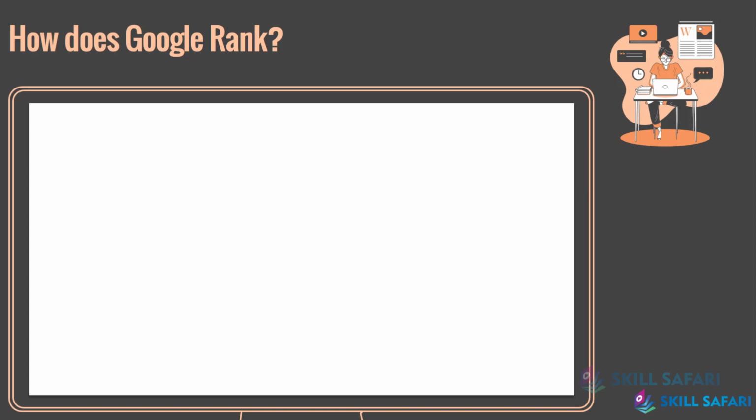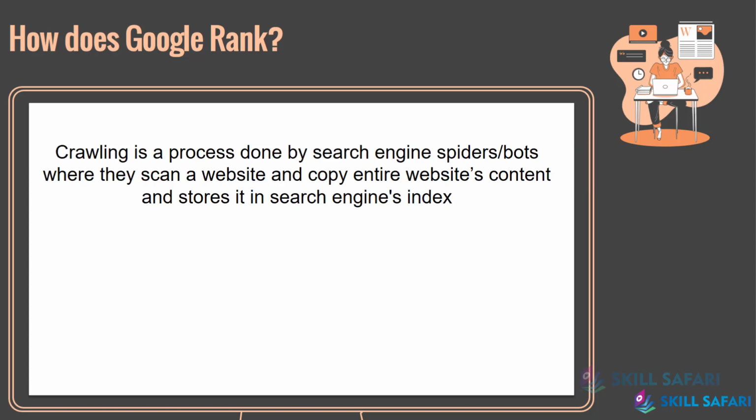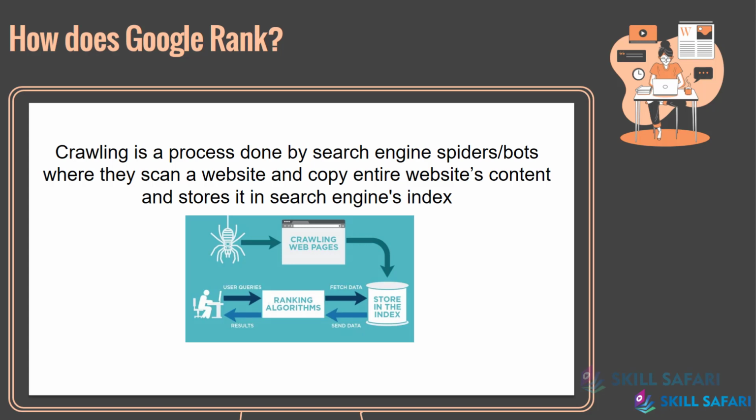So what is crawling? Crawling is a basic process done by search engines. They will crawl every web page available. They will scan the entire web page and website. They will see the links you used, what sites you use, what content you have, what keywords you use, what structure you followed. Every piece of information Google will store in its database. So whenever a user searches something, it will read all the websites and give the proper results to the users. So it will crawl your website.